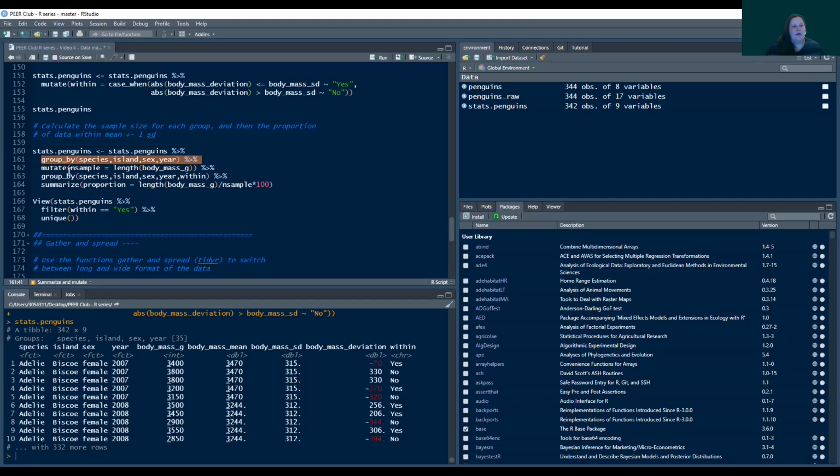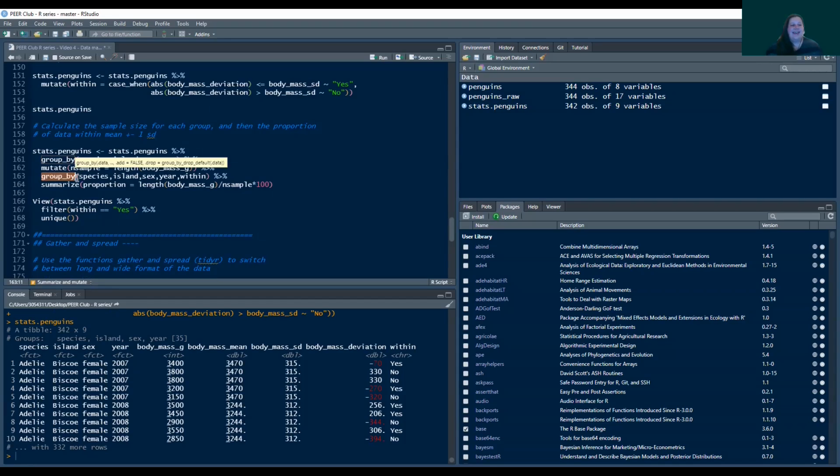And then I'm using mutate to calculate the sample size. So I'm just going to call it n sample. And to do this, I just use length and then the body mass. Okay. And then in the next part, I again use group by.